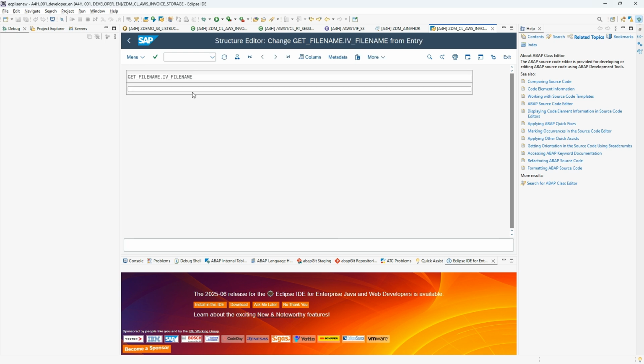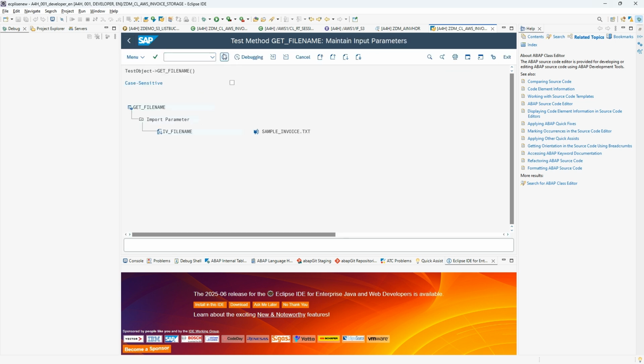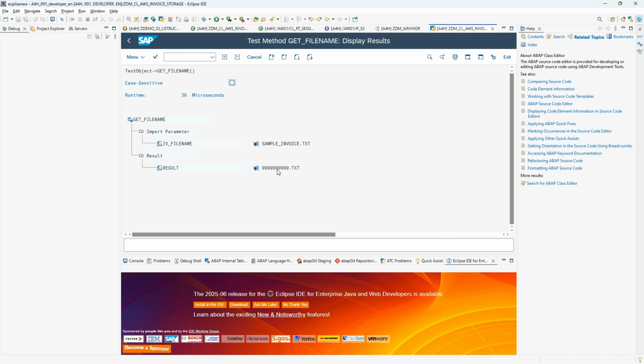The input file name could be anything, so it could be sample invoice.txt. And this rename should return the invoice number, and it does, along with the extension. So the user could upload a file name like this, but it's going to get renamed and stored as this.